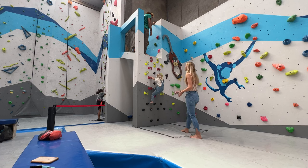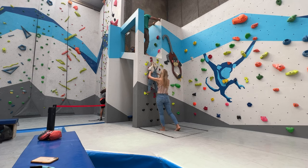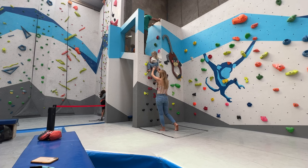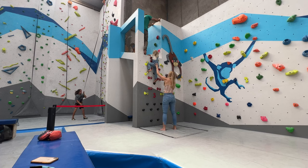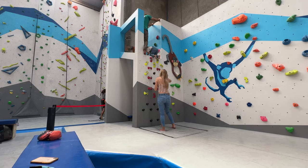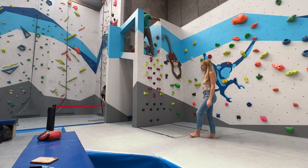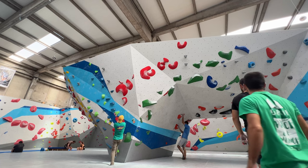Nice, cool set. Over here, we got the kids climbing now, keeping them occupied. This is a really smart thing to do, have little kid sections. I think more gyms should have kid exclusive sections, keep them penned off. I mean, I love when my kids are climbing, but I think other people get pretty upset with kids jumping on their chalk bag or sticking their hands in your chalk bag. But this is pretty cool. It's got a little slide underneath, so I mean, they just had a blast.